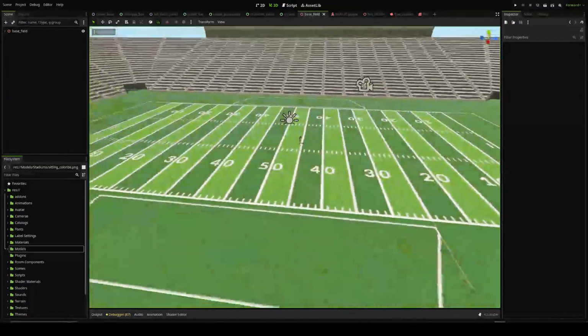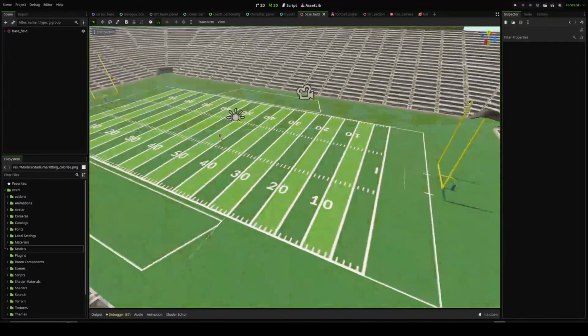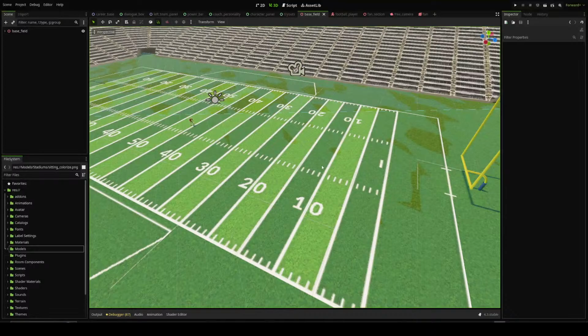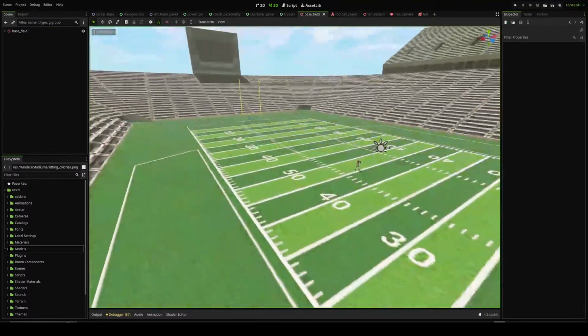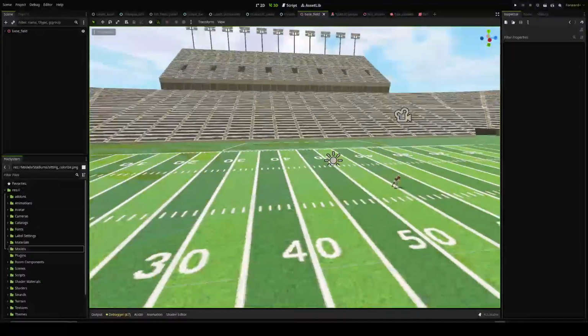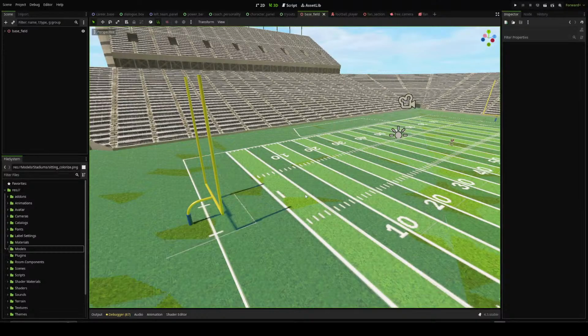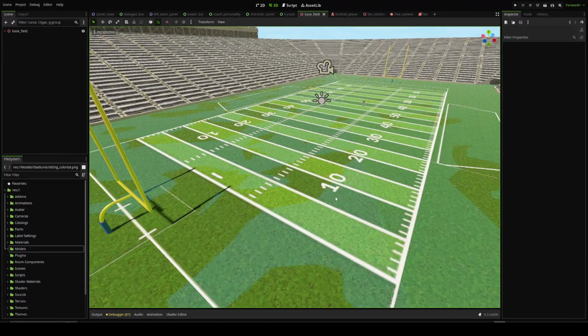Some of it just looks a little bit, gets too small or something. This field texture I did not make. I actually had someone make a couple stadium assets that were a lot more reminiscent of the PS1 that I did not end up using except for the field texture.